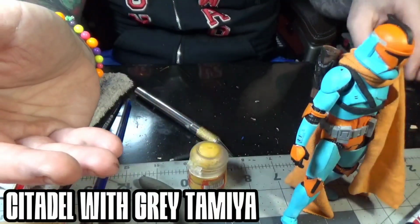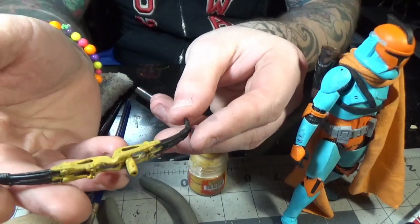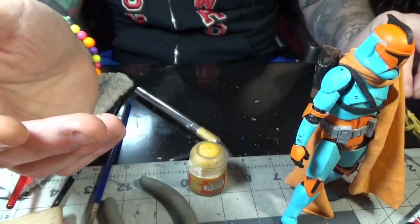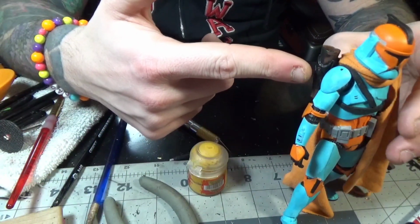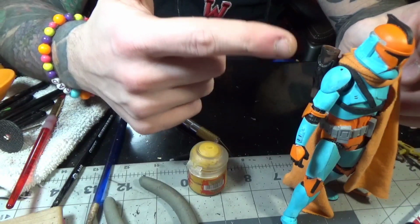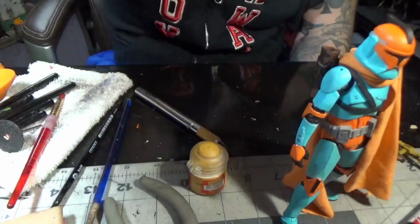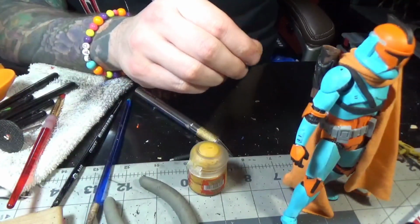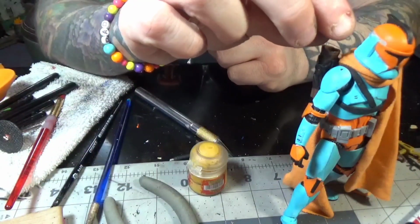And then for the bow, it's like a compact bow. I don't know much about bows, but I went ahead and did yellow and black, and that's going to be on his left hand. And then for the bows that go into his quiver, I've actually chromed those out. I don't know what I'm going to paint the tips, but I'm going to put a little bit of putty in the bottom so that they won't fall out when I do put them in there, because I still do want to add that yellow. But a little bit of tack putty I'll put inside of here.